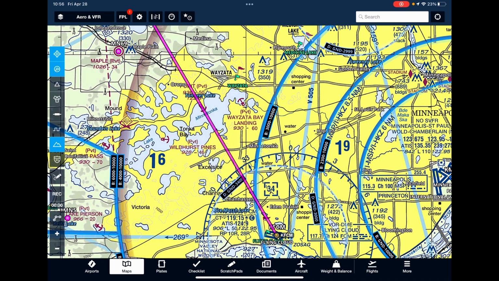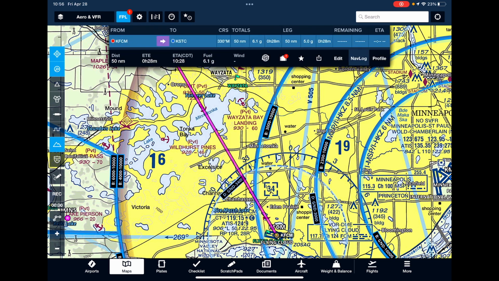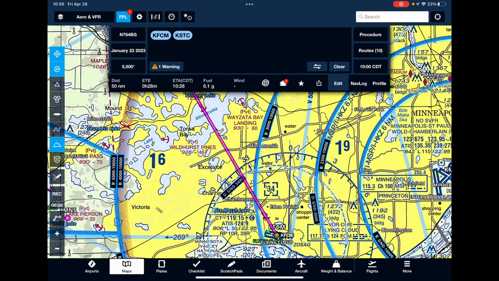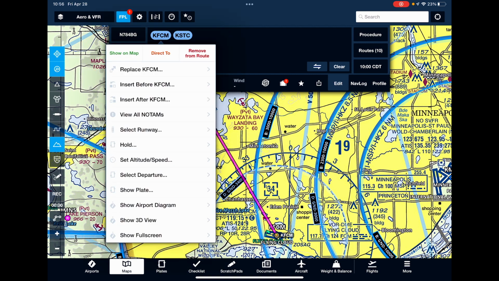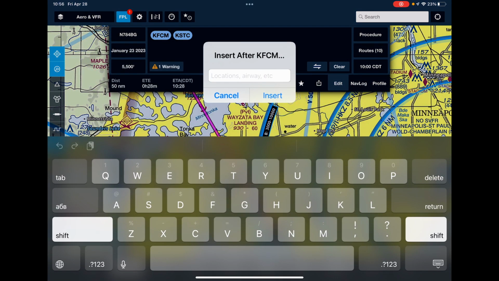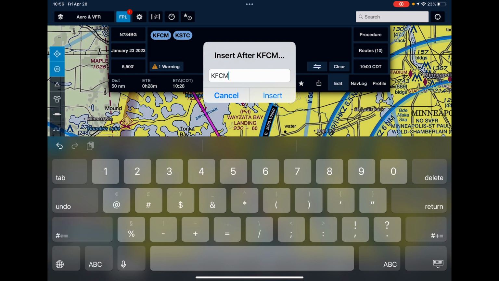To add that point, we're going to open up our flight plan, go to the edit page, click Flying Cloud Airport, click Insert After, and then type in the airport we measured from, Flying Cloud in this case. Then we'll add a slash, type in that magnetic course, another slash, and now the distance we're measuring across. We'll do 8.4 in this case.